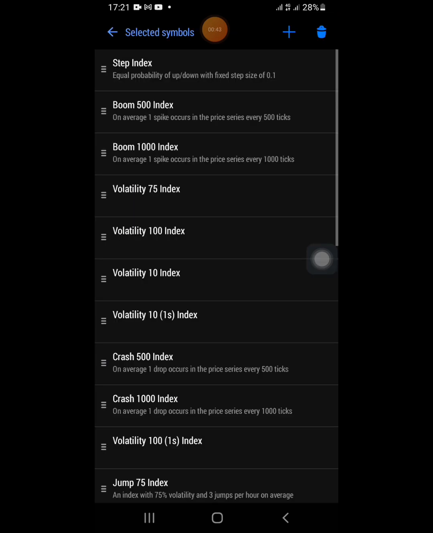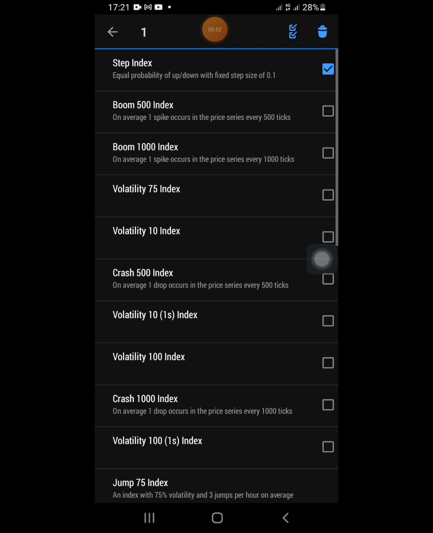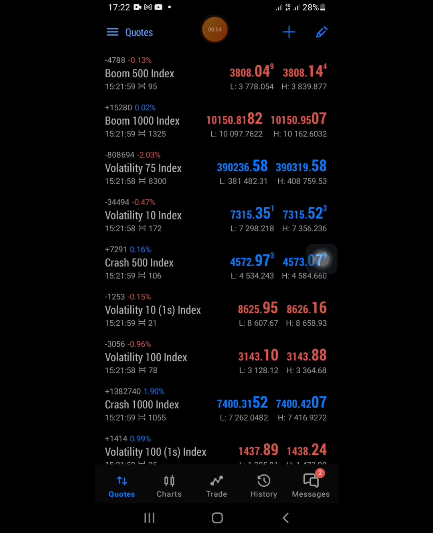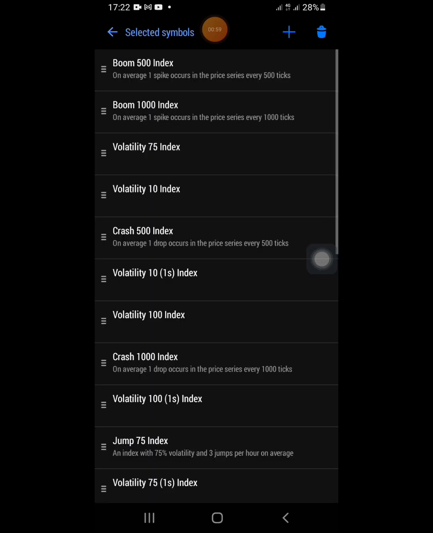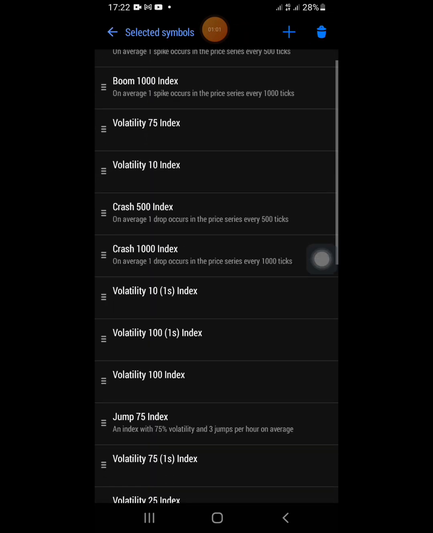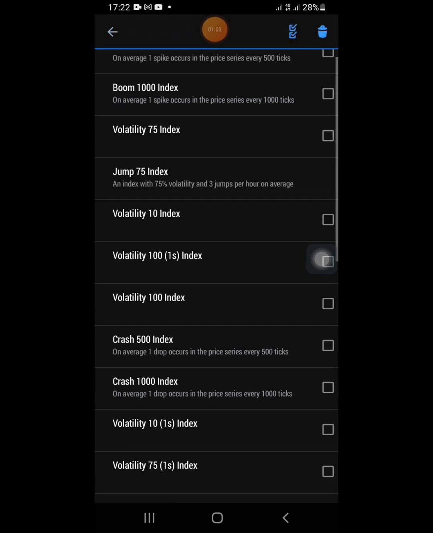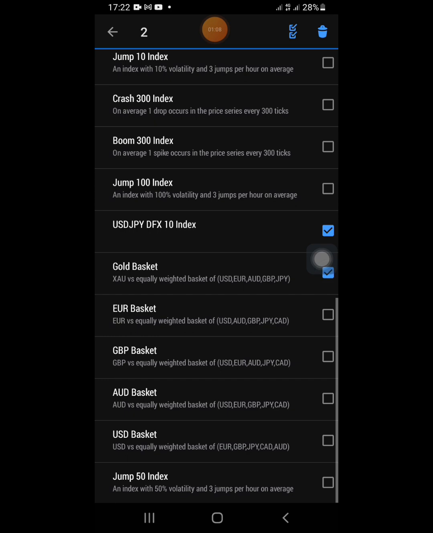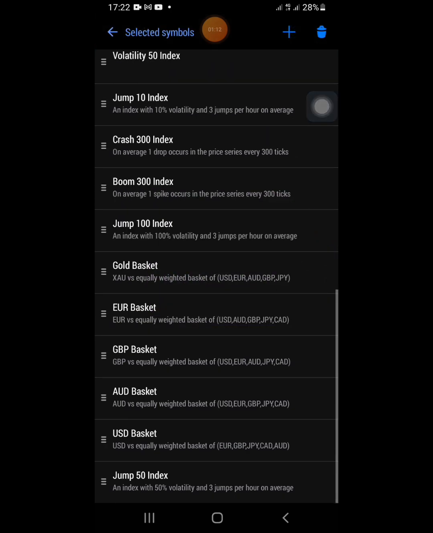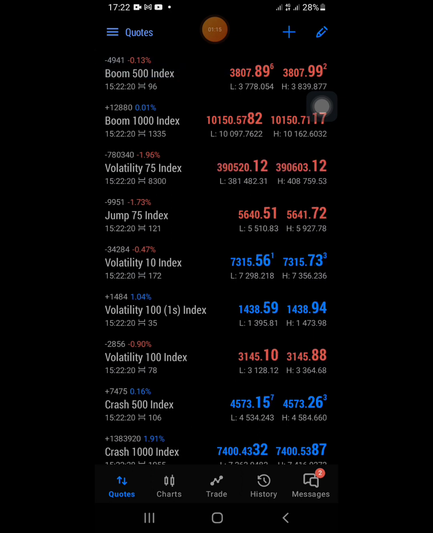You can edit here. You can add, you can delete it, remove it from your list. Let's say step index, I don't want it, I can delete step index, delete it there, it's gone. You will not find it here. Can you see? You can continuously add on your things. There are other things that I don't want, but I'm not going to dip right into that. Let me just show you. You delete this, let's remove this. I want to show you something with these ones right now. Okay, that's good. We no longer have these at the moment.